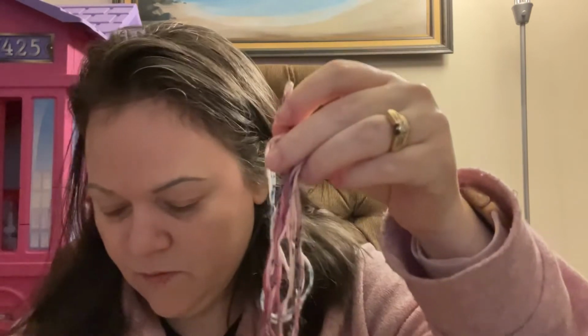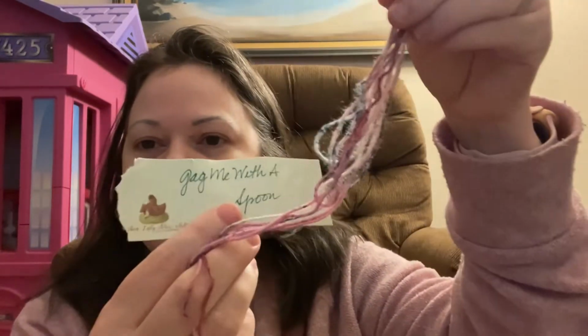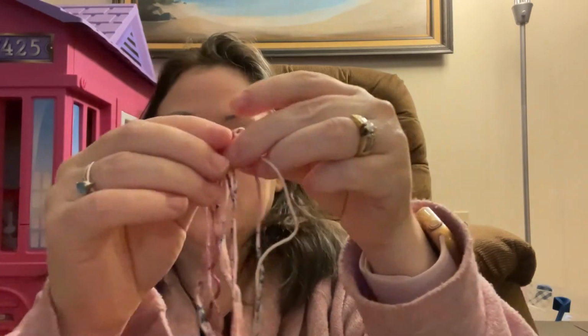Also, what I plan on doing after I do this color, a while back when I ordered from Chicken Lady Fiber Arts, she sent these little samples, I guess. The little lady has gotten into them, which is why I remembered I wanted to use them. So this one is called Gag Me with a Spoon. And I'm going to see if I can undo this here and basically divide it into 4 so I can get 1 or 2 stripes on each leg and each foot. We'll just see what I'm able to get.